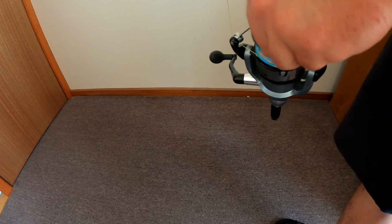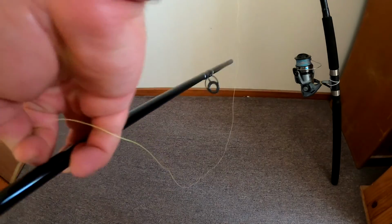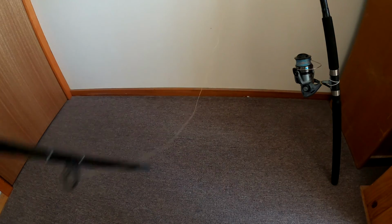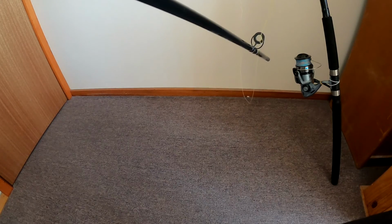The next part I'll do now, so I'm going to set it up, is just loosen this off so I can feed out the line. And what I'll do is, I'll just stand this part up against the wall. And I'll just grab the second part of the rod and we'll feed it through all the eyes. You've got to remember this rod's 3.6 metres, so it's a monster.